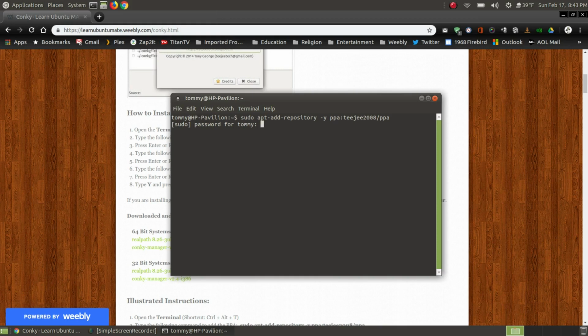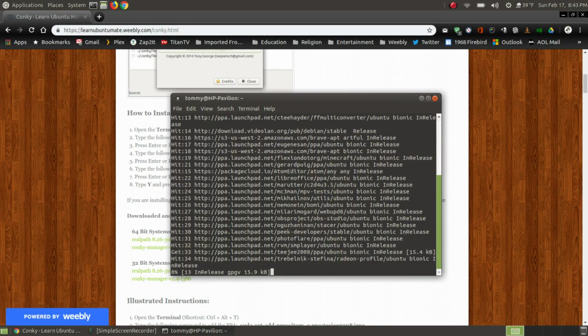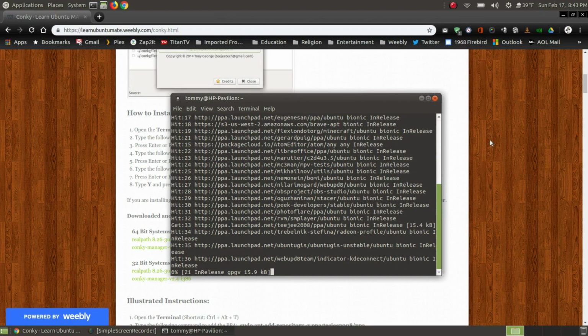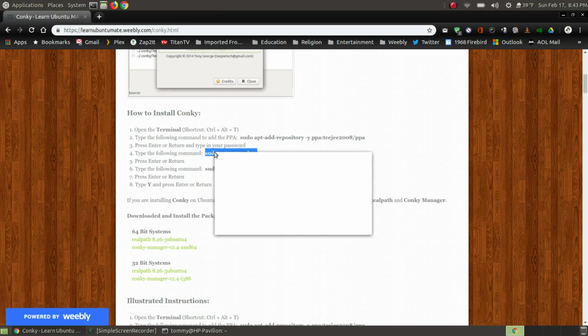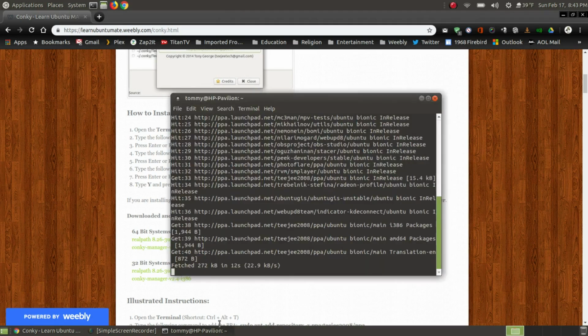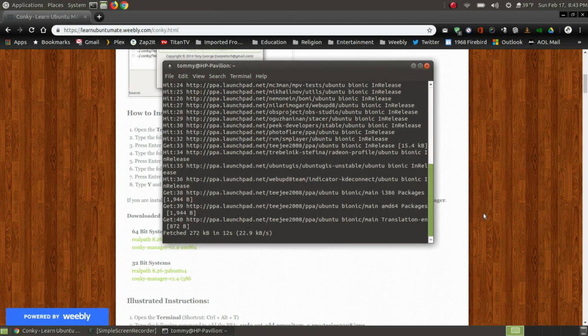Put your password in once it prompts you for a password, and then press the return or enter key, and in a moment it will add the repository to your list. Then you'll have to update your repository. So as that's adding the repository, I'm going to simply copy sudo apt-get update, or you can say sudo apt update, to update your repositories. Now it's installing the repositories currently as I'm speaking, and it's going through and reading the package list.